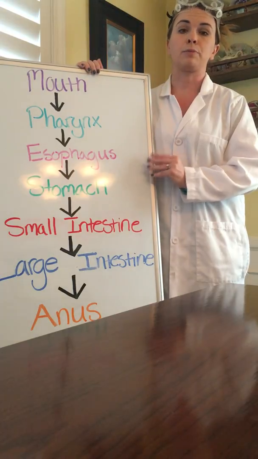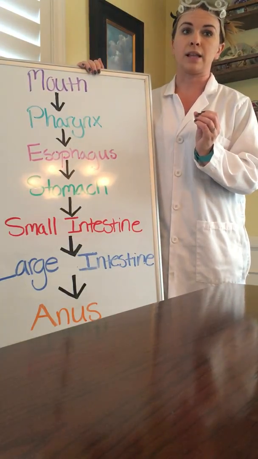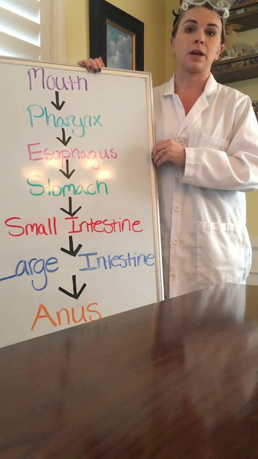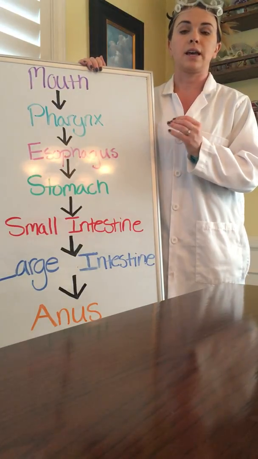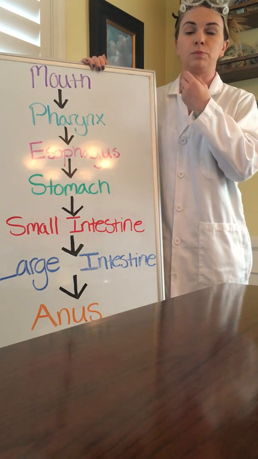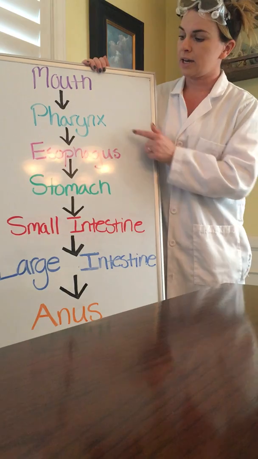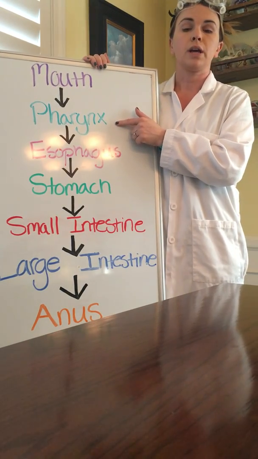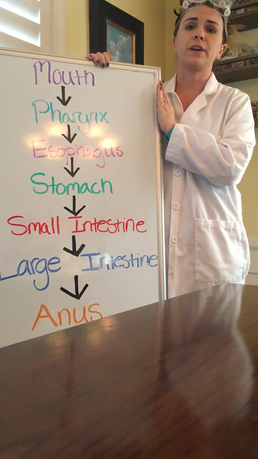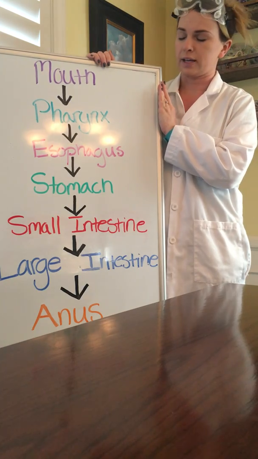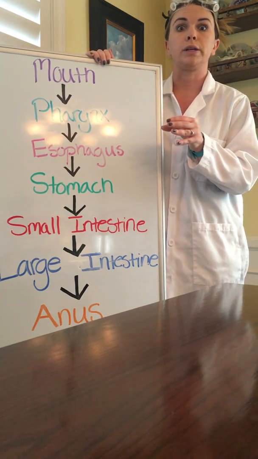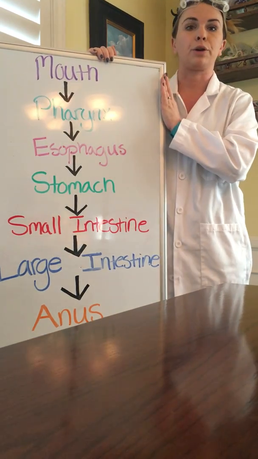With our mouth, we have both mechanical and enzymatic breakdowns. For the mechanical, that's our chewing. For the enzymatic breakdowns, that's the hydrolysis. Together, they work to create a bolus, which helps move through our digestive system. Then the pharynx, also known as our throat, is involved in both the digestive and respiratory systems. Our esophagus is the muscular tube that connects the pharynx to the stomach, and it helps propel the bolus that we created in our mouth with our food.